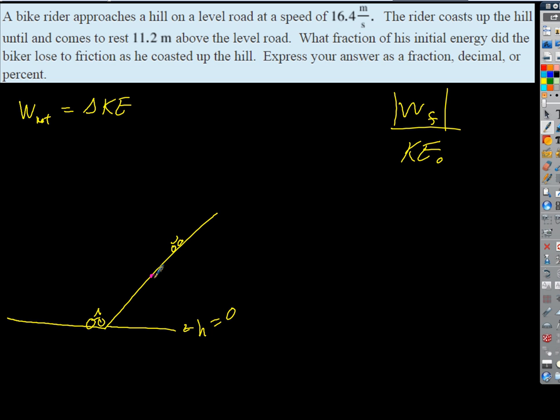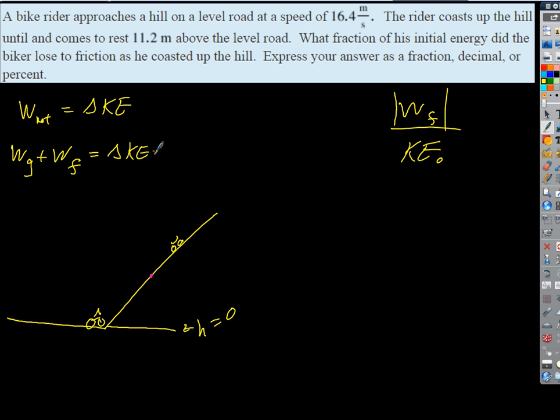So which of those forces are doing work? Gravity is, but not normal force, right? Because it's acting perpendicular to the motion, so it doesn't do any work, right? So then the net work is going to be the work due to gravity plus the work due to friction. Okay, so everybody agree so far? Yeah. Okay, so net work, work due to gravity plus work due to friction, equals the change in kinetic energy. Okay, well, change in kinetic energy just means final kinetic energy minus initial kinetic energy.